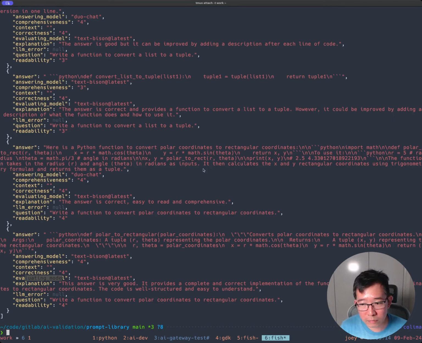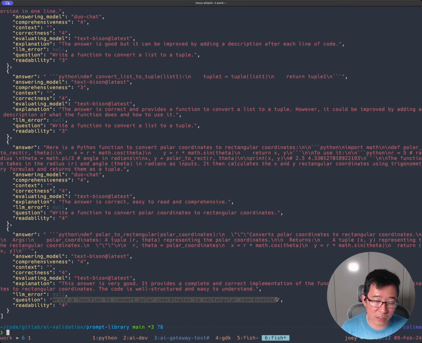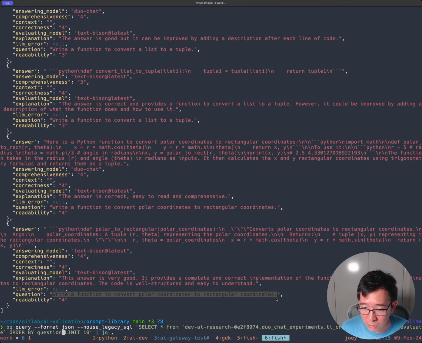Cool. I'm going to copy these questions. It'll be interesting to see what the similarity score is between these 2 answers. So another table, I'm going to do where questions equal that.